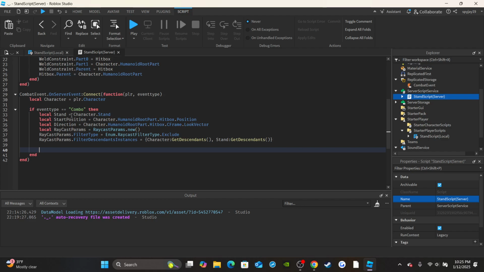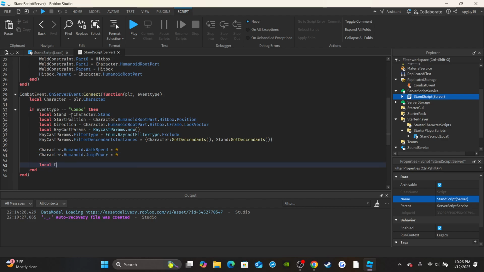We're going to make it so that the character cannot walk or cannot move and stuff. So it's pretty much just setting their walk speed and jump power to 0. We're doing that just so that they can't move and attack. I mean, if you want to leave it like that, you can, so you don't really have to do this part. But yeah, so character.Humanoid.WalkSpeed is equal to 0. Character.Humanoid.JumpPower is set to 0.